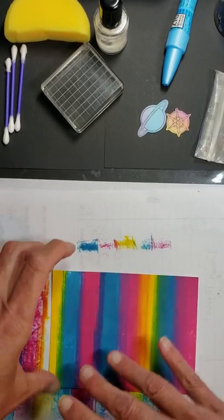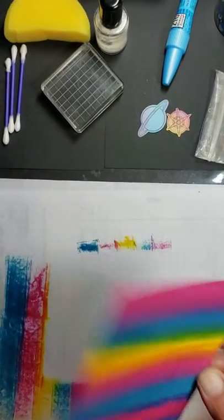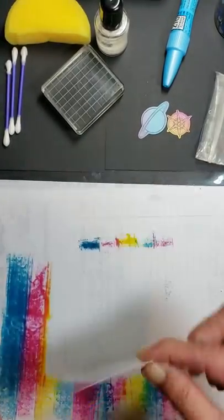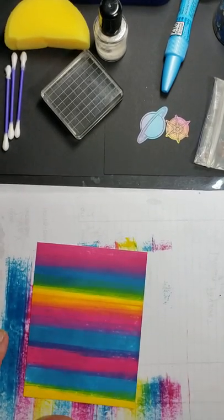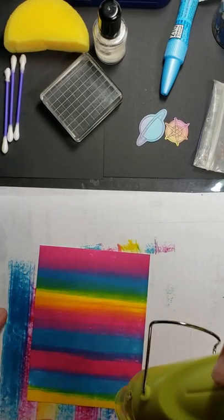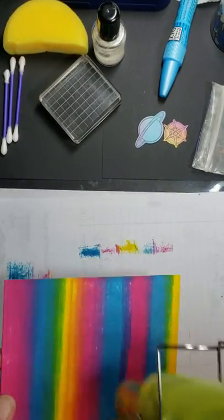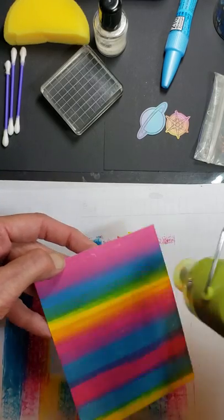I really don't care if there's a few streaks or blotchiness in here — this is going to come out so cool looking. I'm going to wave it a little bit to let that dry, because we went pretty heavy with the ink, and we're going to need a heat gun here. I'm just going to dry it really quickly. It's very rainy and damp here today, so things don't want to dry as fast as they normally would. But I'm not complaining about the rain — it beats snow.